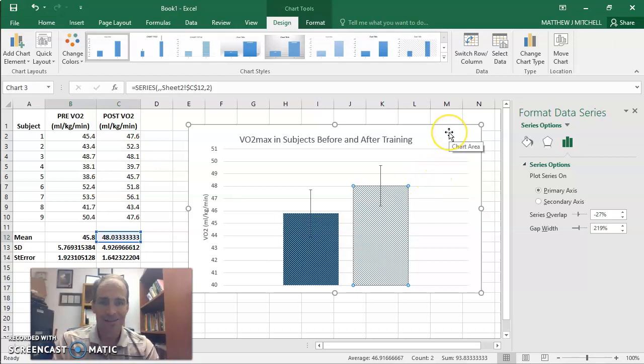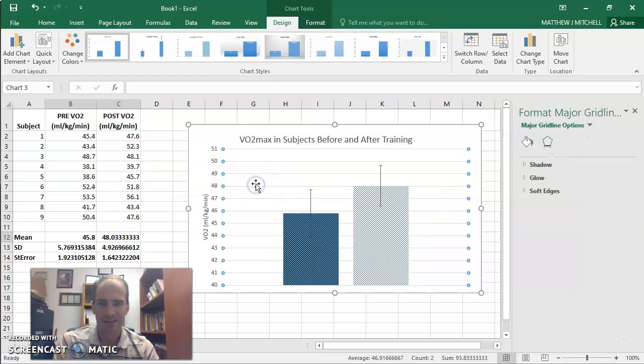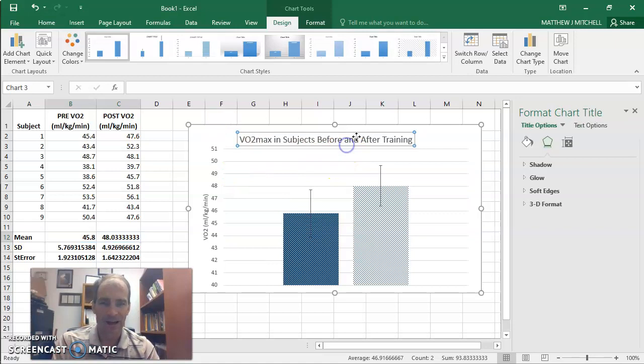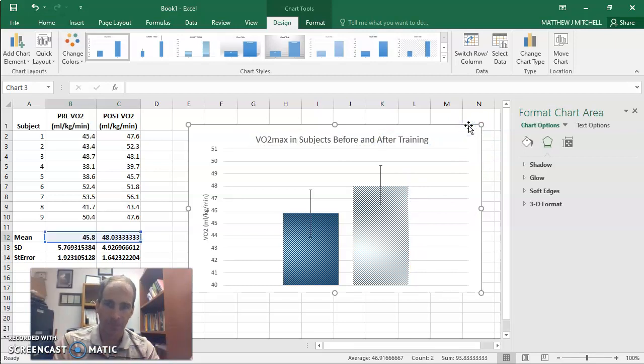And you'll notice Excel automatically readjusts my graph, and if I want to, I can adjust these values, I can get rid of these lines. That's totally up to you. I'll leave that to you if you want to make it cleaner like that. I can move my titles around. A lot we can do here. But now the beauty is I can copy this entire graph into a paper, into the research paper I'm writing, what have you, put it right in, and it'll fit really nicely. So that's how we make a bar graph. Again, rewatch this as you're doing your first few graphs as you get good at this, and we will see you in the next video.